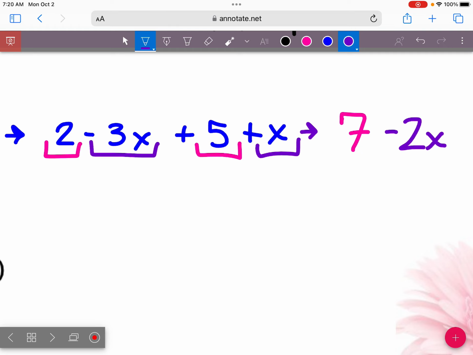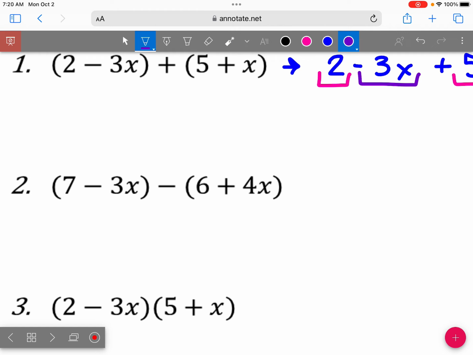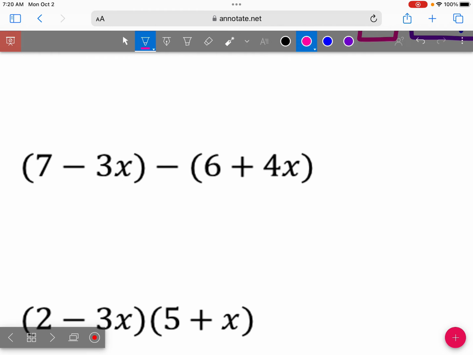On the second one, what are we going to need to do? We're going to have one step before it comes to the combined like terms. What do I need to do here before I can combine like terms? Say it a little louder. Take out the parentheses, but in order to do that, what do I need to do with the minus sign? I need to distribute the minus sign through because we're subtracting that whole piece.